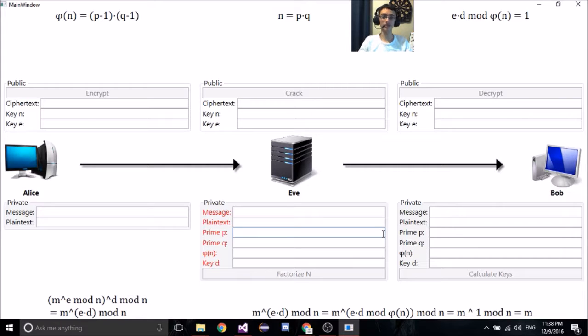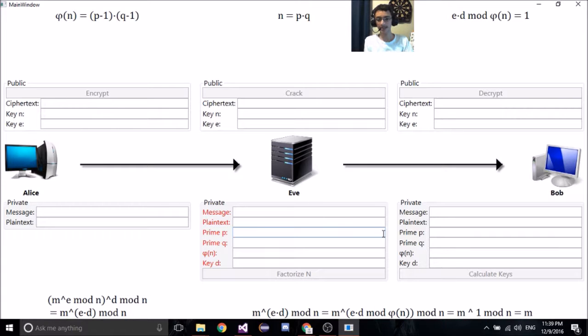RSA is a relatively slow encryption algorithm, so instead of directly encrypting user data, it's used to exchange a symmetric key to use in a faster symmetric crypto system, for example, you're just putting your key into your message in order to start exchanging data with one another. And the advantage of using RSA is that, as an asymmetric crypto system, the receiver can broadcast a public key to anyone who wants to send him data, but once that data is encrypted, it is really difficult to decrypt without knowing the receiver's private key.